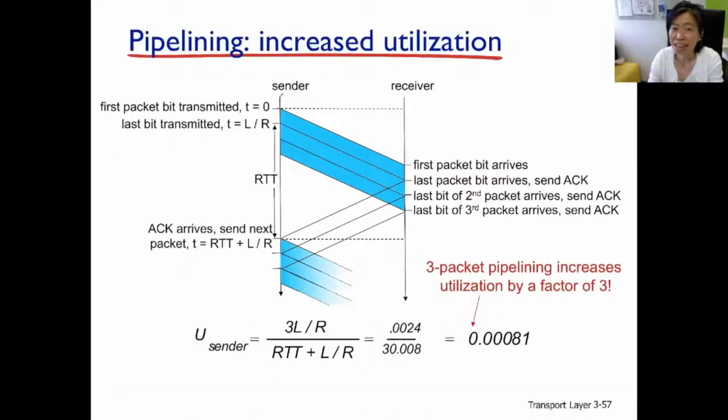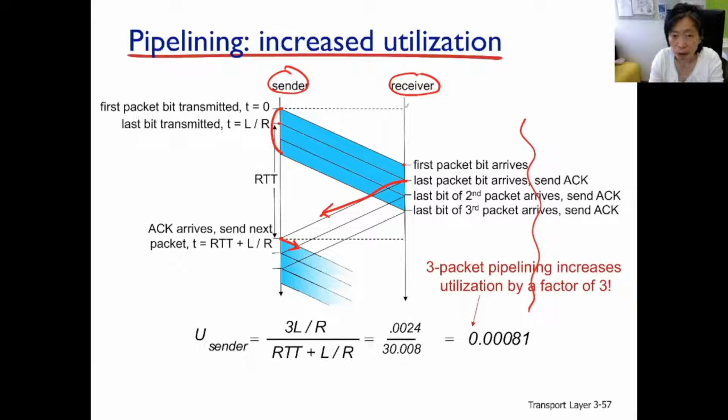Now that I show this plot, obviously to increase the utilization is to send multiple packets per round. Indeed. So let's look at the plot in a bit more detail, just like we did in the previous slide. Sender, receiver, and timeline again. This is the time we send the first packet, the end of the first packet. This is the time, first bit arriving at the receiver, last bit arriving at the receiver. At this point, the receiver can send back acknowledgement. So this is the time the acknowledgement arrives at the sender. This is when the sender can begin sending the next round of packets.